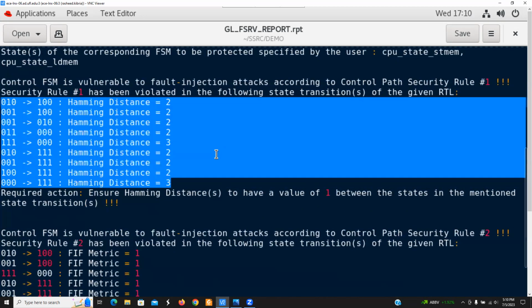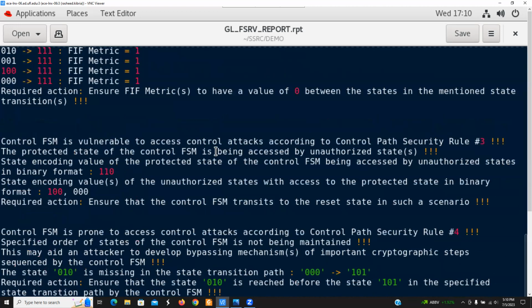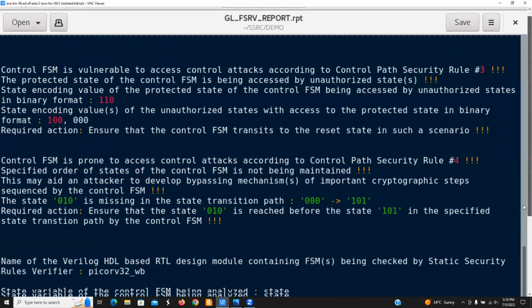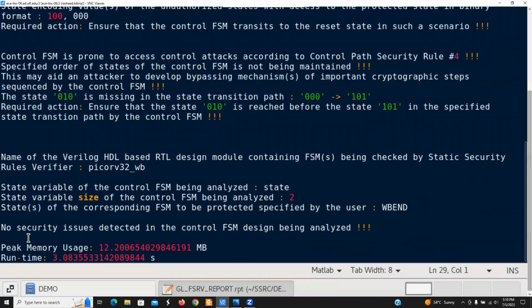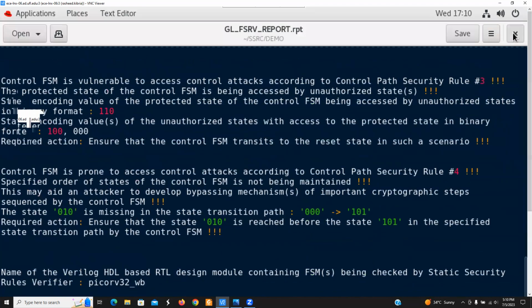That means why it is violated, what the FIF metric is, what the Hamming distance is, and it is also showing us some other information. So we will have a comprehensive report in text format, and finally it is also showing us the peak memory usage by ArcFSM-G and also the overall runtime.